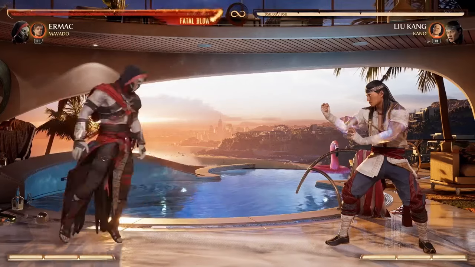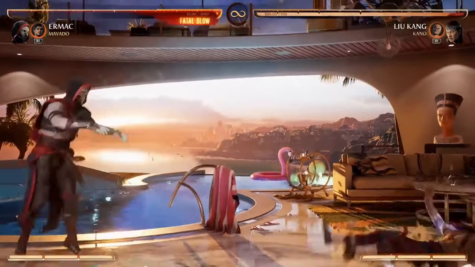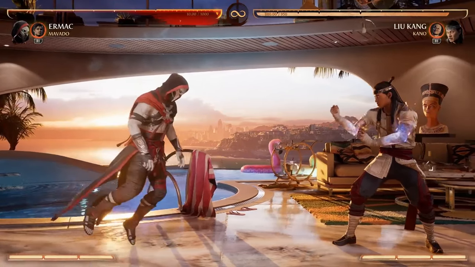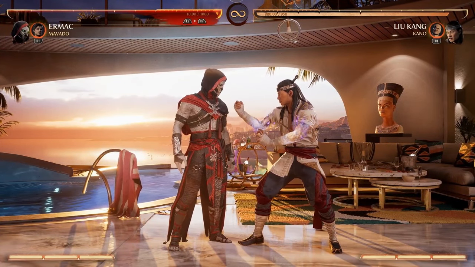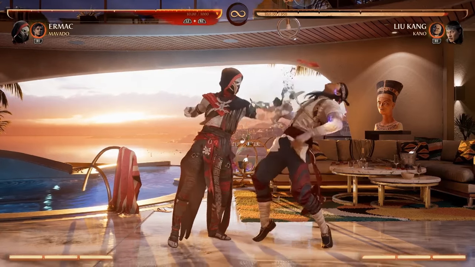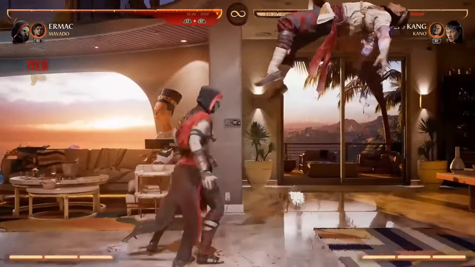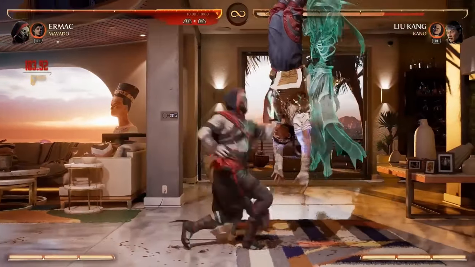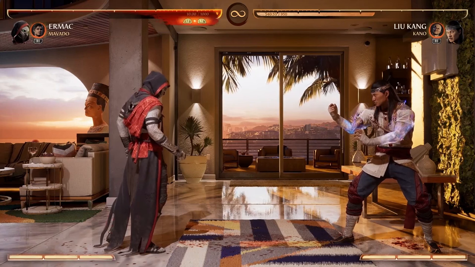Super cool move. Another move he has that's new is this Shrieking Souls move where he slides on the ground and knocks you up. This also can be canceled. Once you hit, you can double dash forward and continue a combo. So I can be like, okay, very cool. You got it. So it's always constant pressure with Ermac.